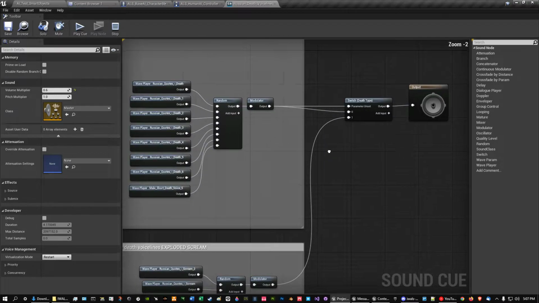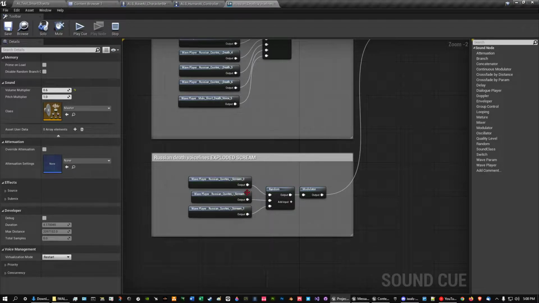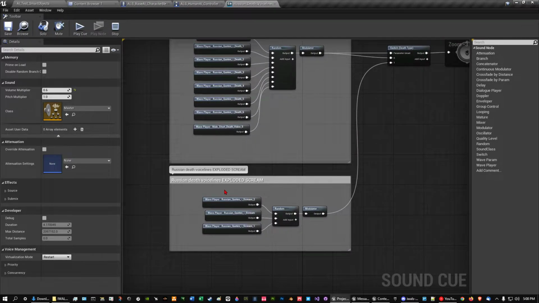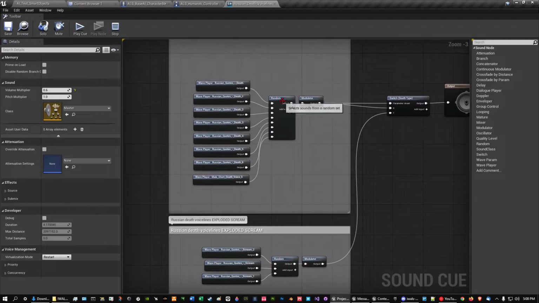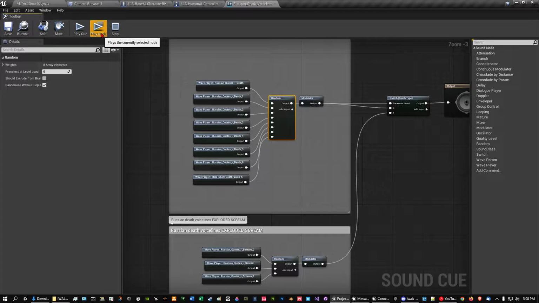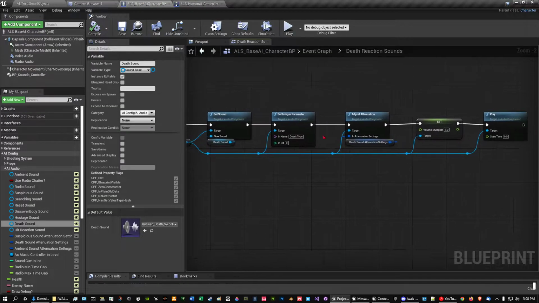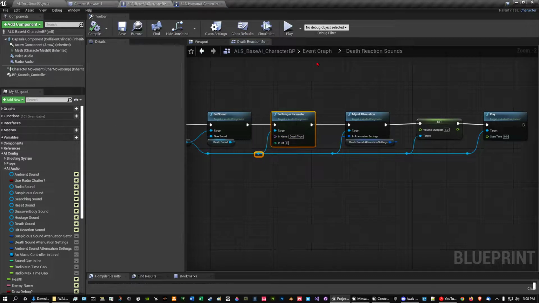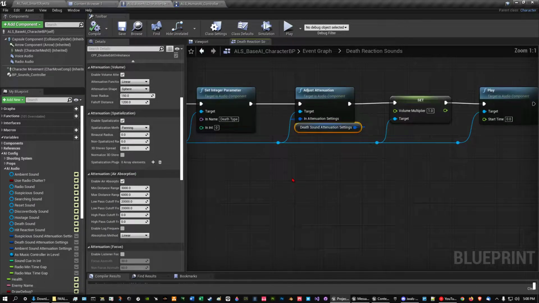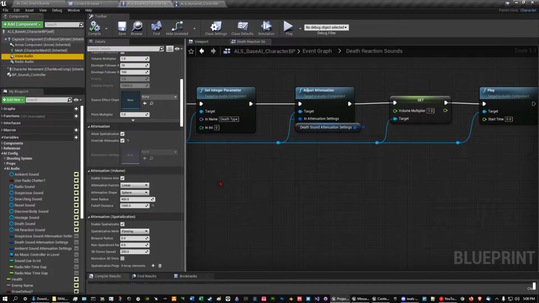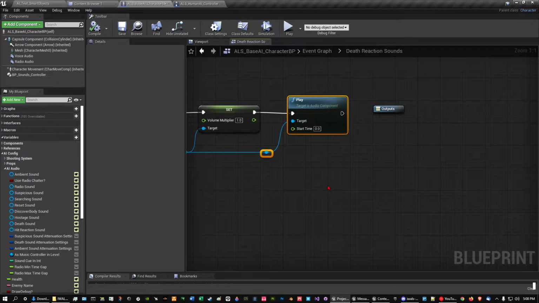And if you open that up, we have a switch depending on what type of death. So if he explodes and dies from the explosion, it'll switch to that and play these sounds, which are screaming like that. And then if he dies from anything else, it'll play those sounds. So set integer parameter, that's setting the switch inside the sound cue. This is adjusting attenuation settings during runtime. So if you want anything specific that overrides the default voice attenuations, you do that. And then you set your volume if you want to, and then finally play the sound.